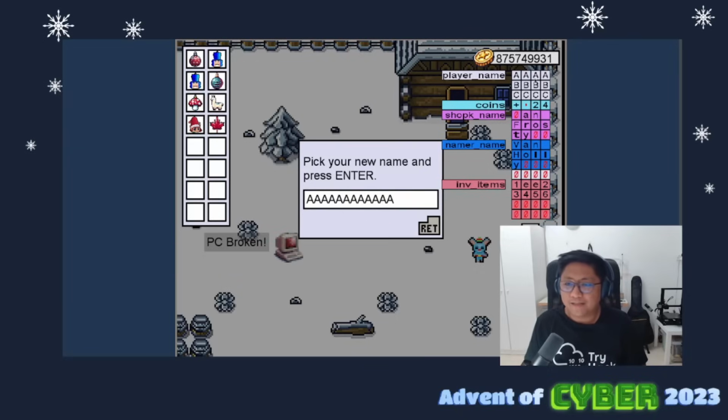These will be placed here in the player name. Then 1, 2, 3, 4, which is all the B's will be placed here in the coins. And the shopkeep name should be 12 C's. Then 12 D's. And then 4 E's for this extra memory location.